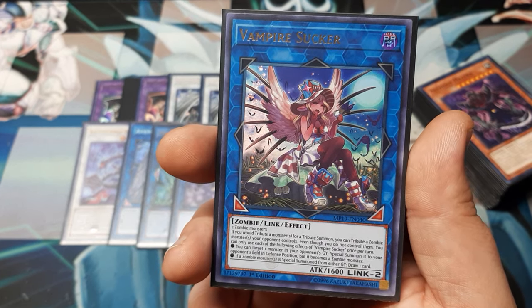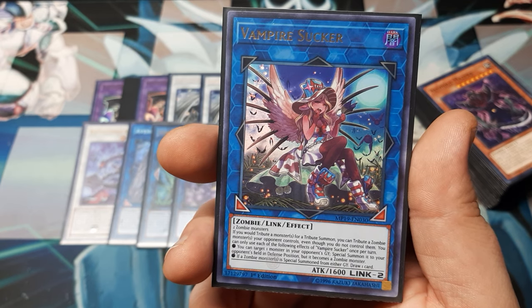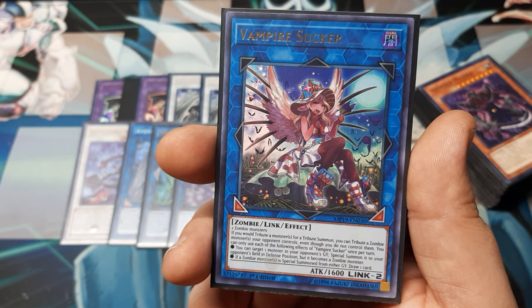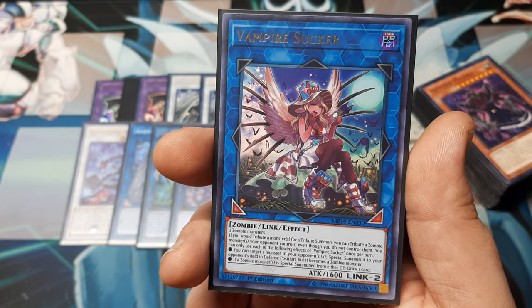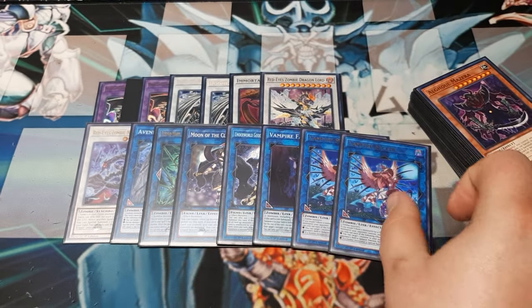And then you get 1 of each of the following effects once per turn. You target a monster in the opponent's graveyard, special summon it to their side in defense, and it becomes a zombie. And then if a zombie monster is special summoned from either graveyard, you get to draw a card. So that is the deck.